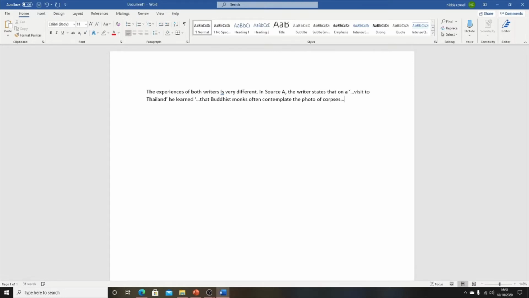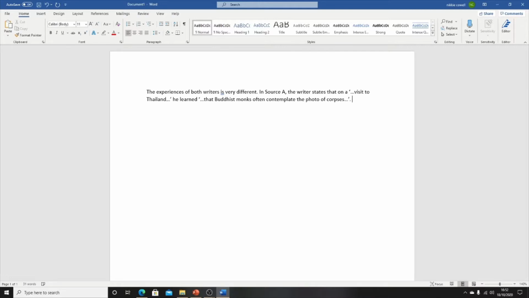Going to put my ellipses in there to show that I've cut these quotes out from other sections, and I need to add some in there because I didn't put those in. So I'm embedding my quotes and I'm putting my ellipses to show that I have cut these down into just the parts that I want. So I've got my point, I have got my evidence, now I want to make an inference.